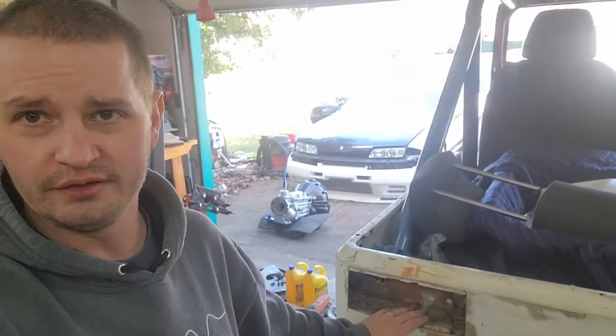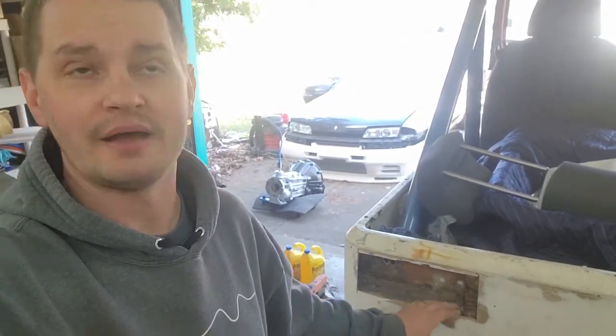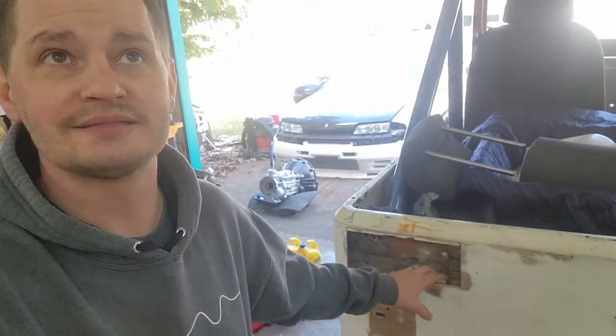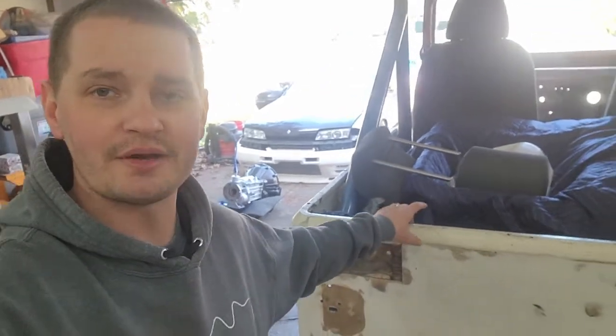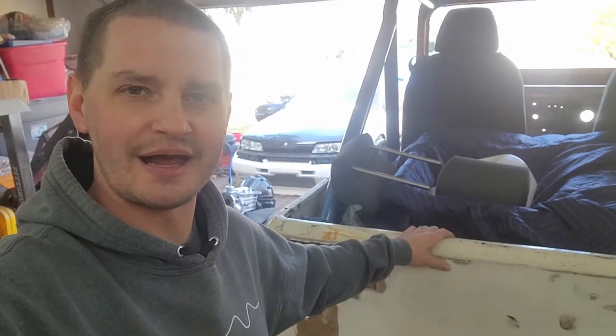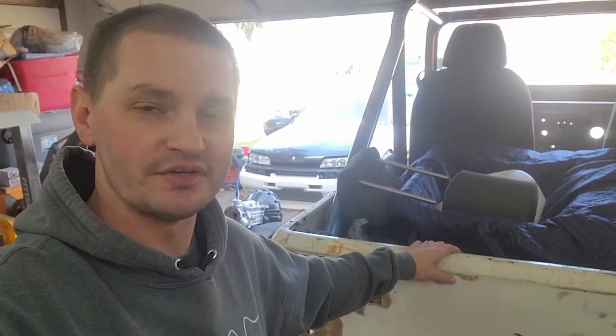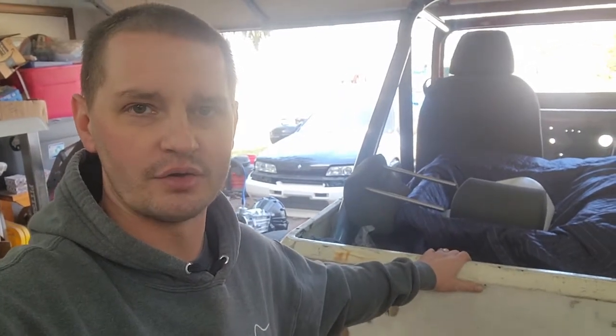Like this hole here, the previous owner had squeezed the fiberglass so hard. Now, I say previous owner, but I don't know how many owners this tub's been through. From what I can tell, this is mounted on at least one other CJ7, and there's a good chance it was mounted on something else that wasn't a CJ, because the amount of holes in this thing were insane.